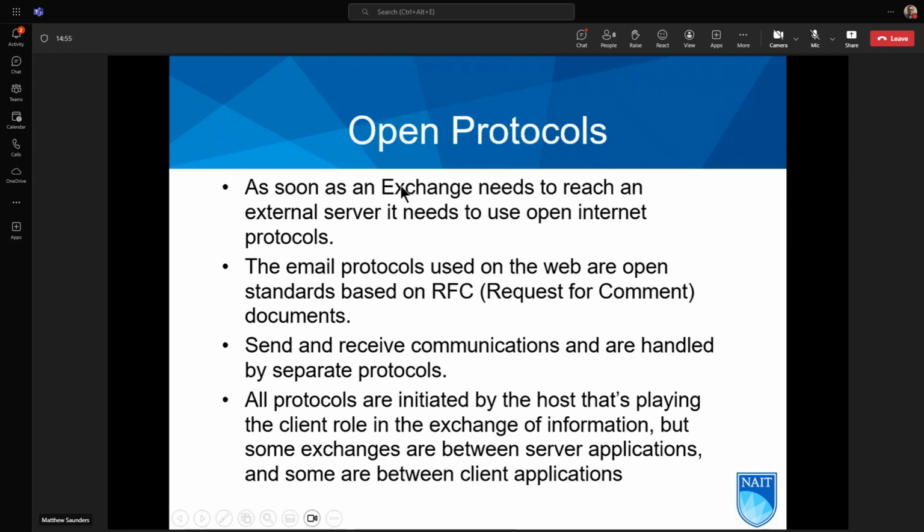Okay, so as soon as Exchange has to talk outside of its local area network, it has to use open protocols. And open protocols are defined by RFCs, requests for comments. You might have heard that in CMIS 1014 or DMIT 1518. But basically, anybody can propose an RFC, and nobody has to adopt it. So they're just proposals that are formally put out there, but anybody can do it.